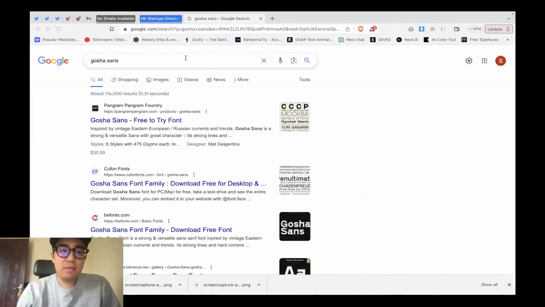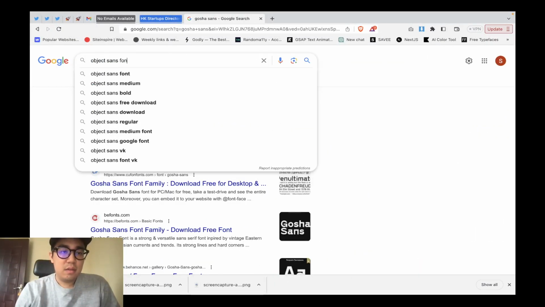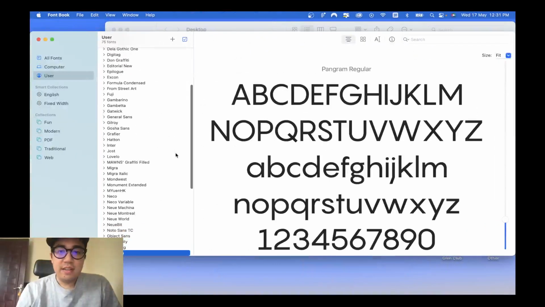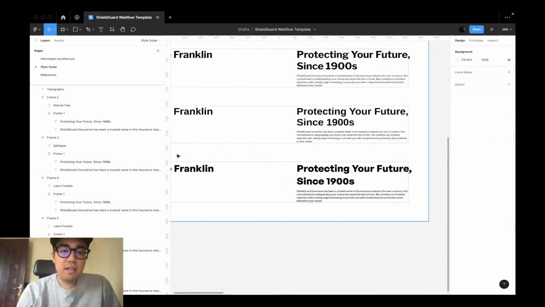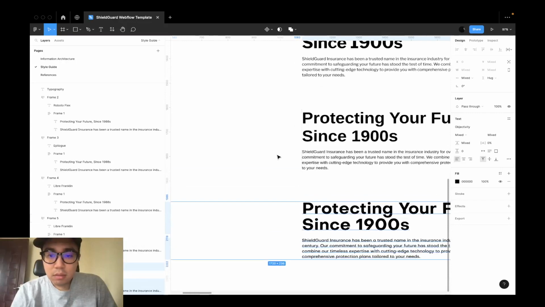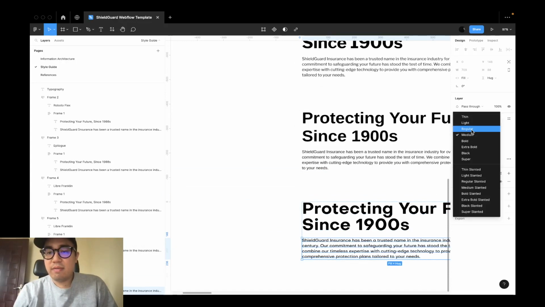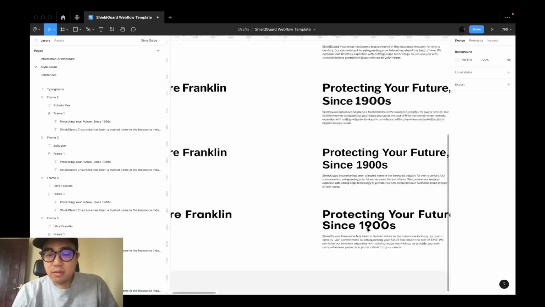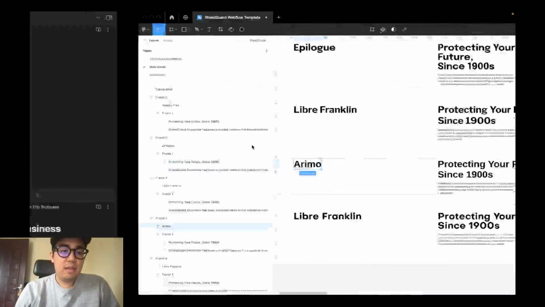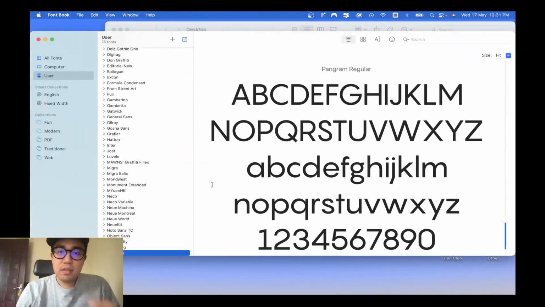What's that? Oh, it's a Pangram font. Damn. Objectivity. Let's see. No, it's too round. Okay, let's rename this to Arimo first, and then let's just keep going.